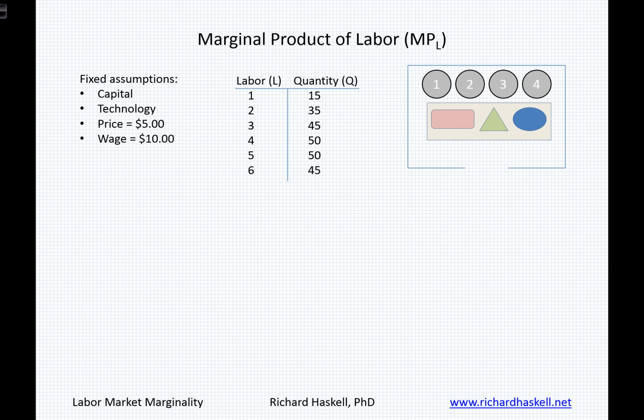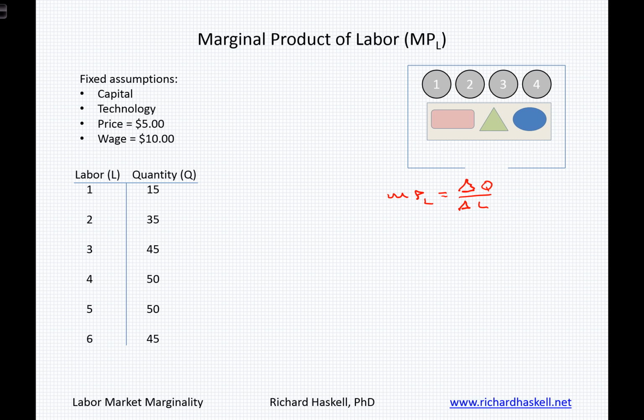Well, we indicated that we can measure this by measuring the marginal product of labor. And the marginal product of labor is simply some change in the quantity output divided by some change in the labor units. So the change in the output divided by the change in the input. And we can then consider what that's given us. So let's try to fill out a table, and then a graph, helping us see what our marginal product of labor is at each of these points.